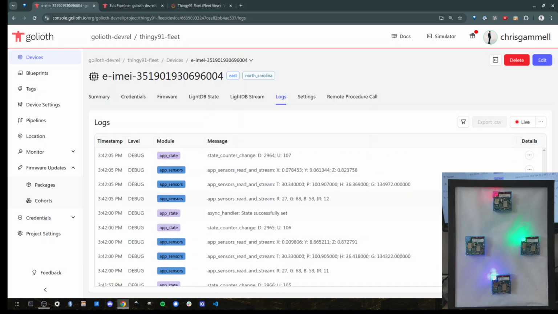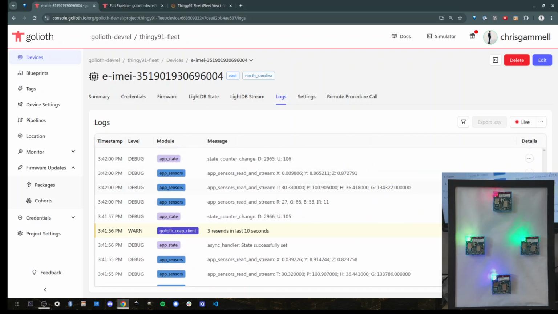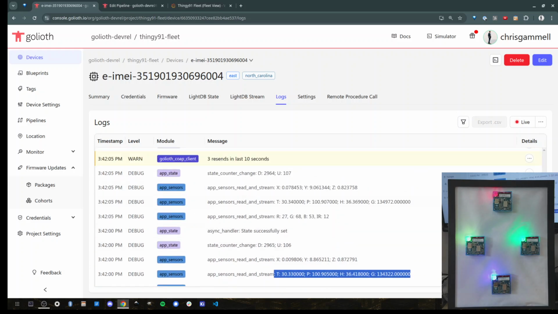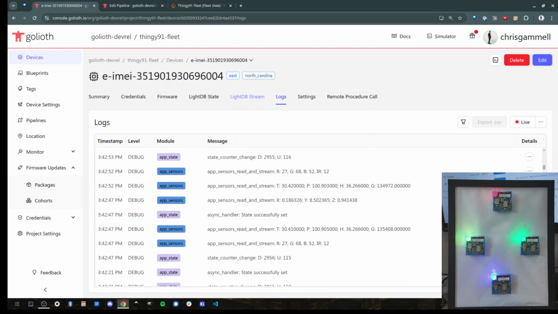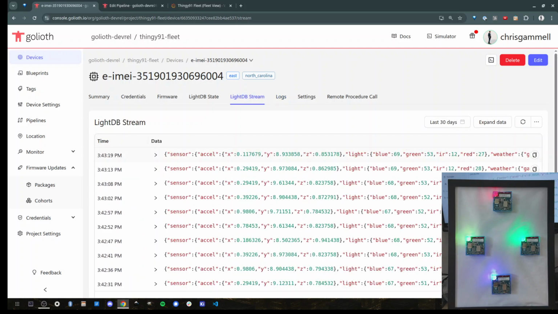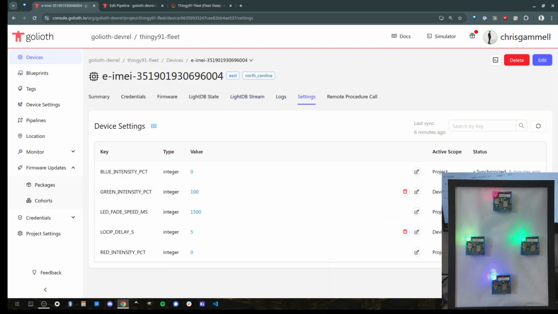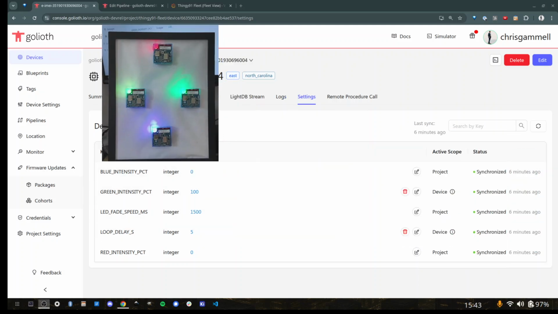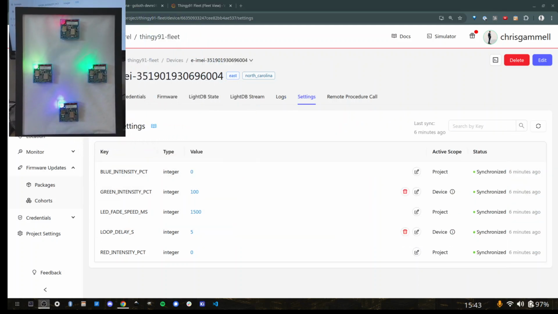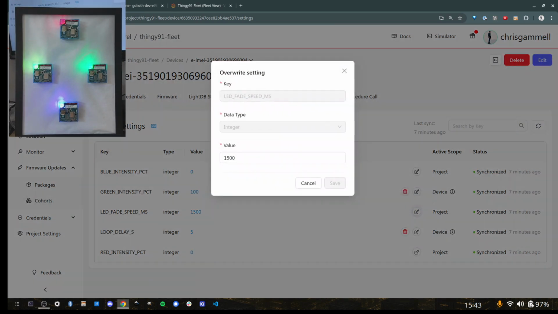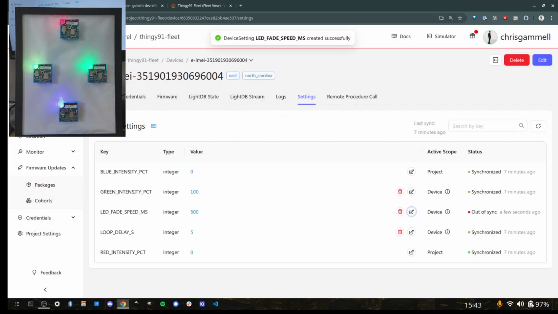In terms of this data, you wouldn't want to extract it from here. We are logging it in a debug manner, but we don't actually extract it from here. We're able to see it from the LightDB Stream like I showed before. Settings we kind of started with here, but we could add an arbitrary number of settings as well. And I'm just now realizing this may have been in the way. So you can see that these are synchronized. If I change them, they would be synchronized as well. Maybe I want to change how fast the fade is happening here. You see that the fade is a little bit faster there.